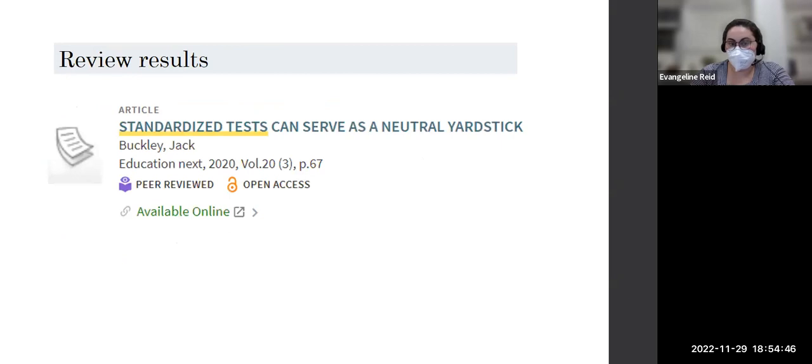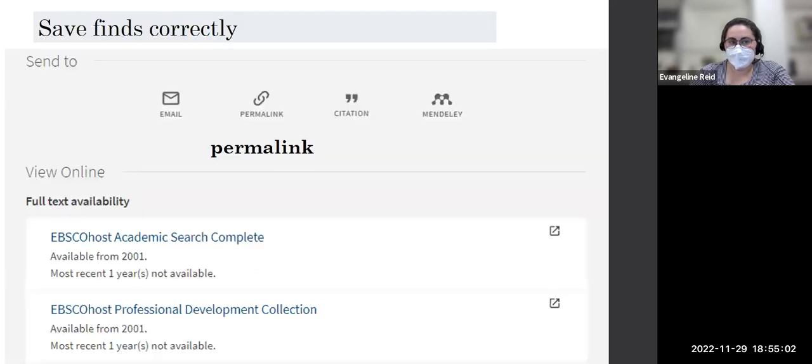I reviewed the results. In this case, I found something I'm pretty interested in, and I want to take a closer look at it. I click on the article, I scroll down, and I can find the abstract and make sure that the summary seems like it is in fact going to be useful for me. Let's say I do in fact like it. I need to save this article.